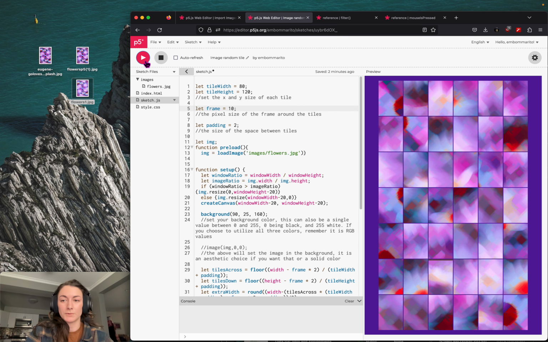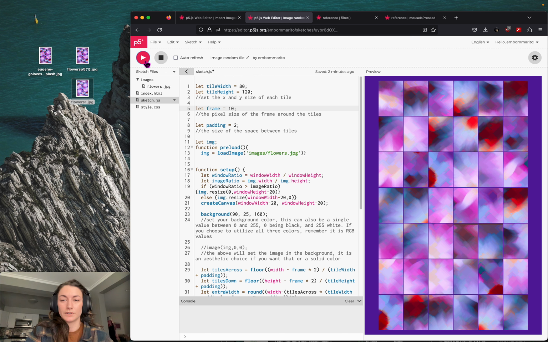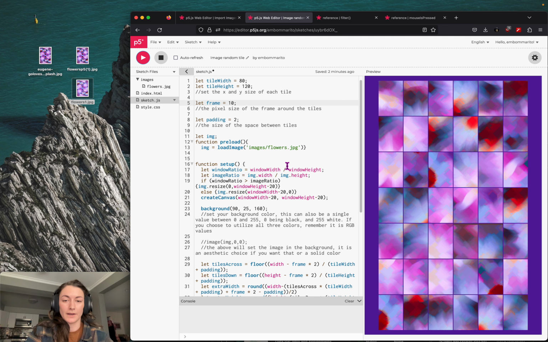Yeah, so every time you generate it, it will essentially take a portion of the image that we have, the flowers image, or your filtered image, and cut it up into pieces and randomly place those pieces on your canvas.